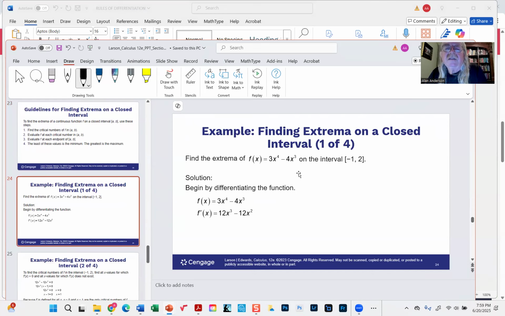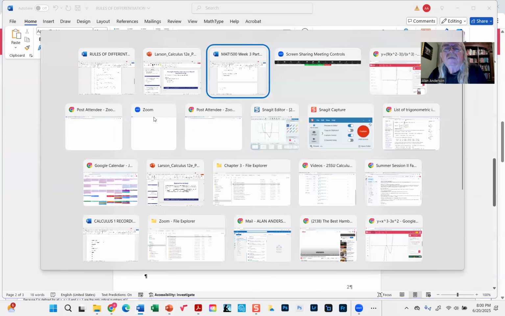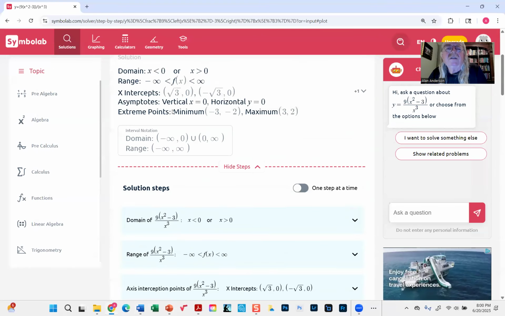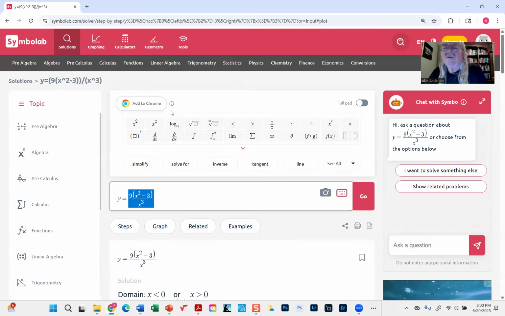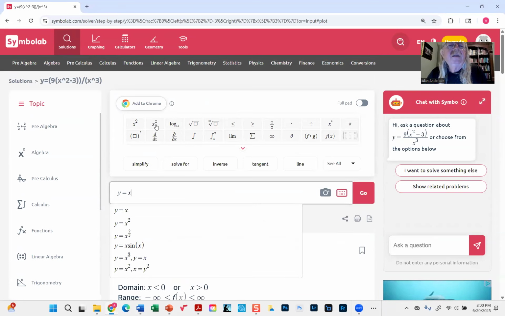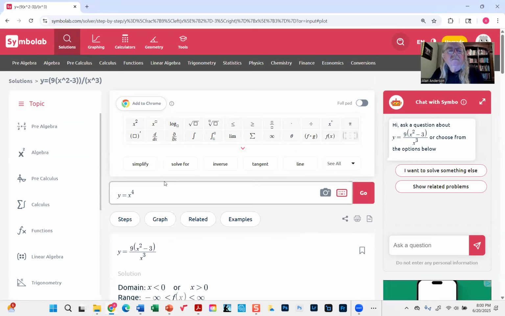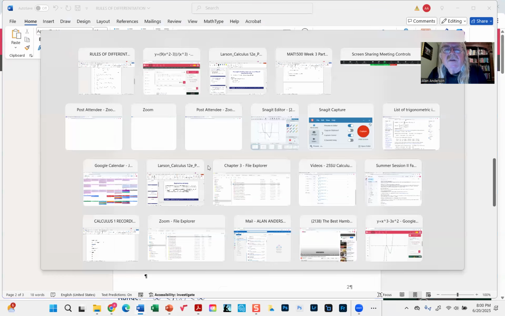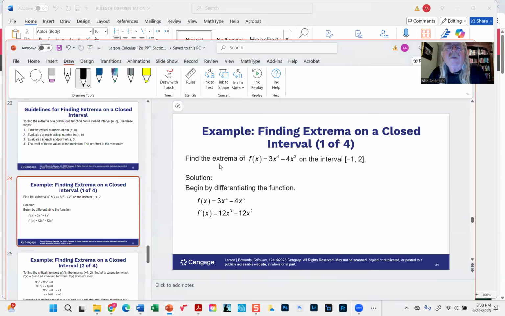All right, so let's look at this case. Now, this is a nice polynomial. It's continuous, so we're not going to find any points where f prime of c is undefined. In fact, they've already taken that for us. Let's go to Symbolab and draw a picture of this function, because it's kind of hard to visualize. Once you start getting up to x to the fourth territory, it gets very difficult to visualize it. Okay, where is it again? Oh, 3x to the fourth minus 4x cubed, that's right.